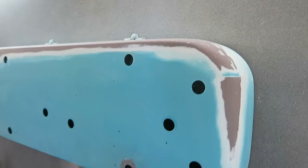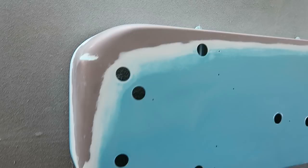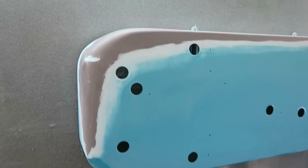The changes I think I'd make if I was to do it again, which is kind of on the cards because I enjoy this kind of thing, is I would do it the white, but I'd just use the two colours. So I'd do the tinted white, paint that on, then flat that down. I'd allow that to dry and flat it down so it's completely smooth.